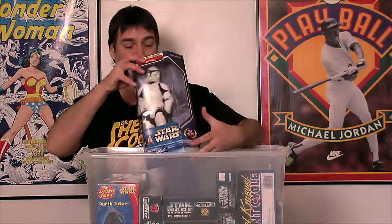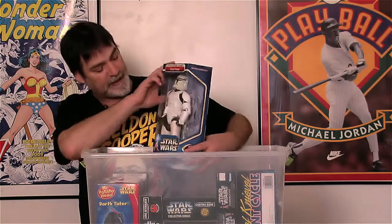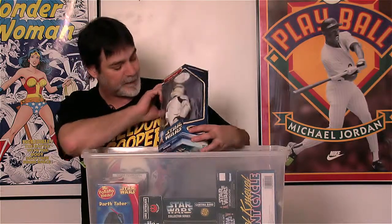But here's some Power of the Force figures from the 90s, unopened, Grand Moff Tarkin and Princess Leia. And here's a Clone Wars 12-inch clone trooper. He has been opened, but he's complete and in the box and in mint condition.